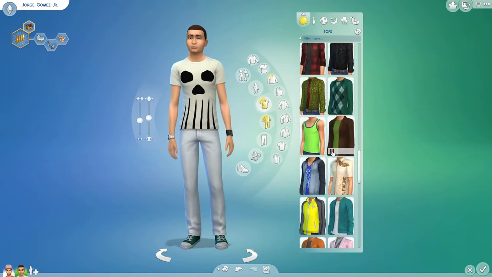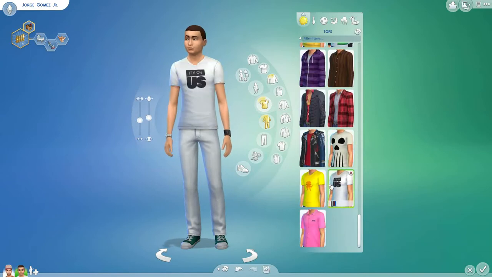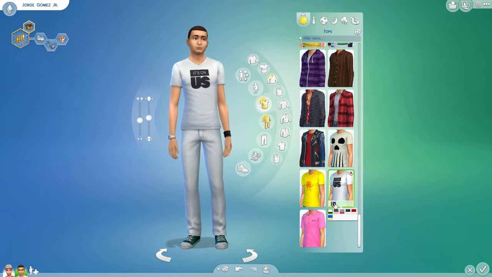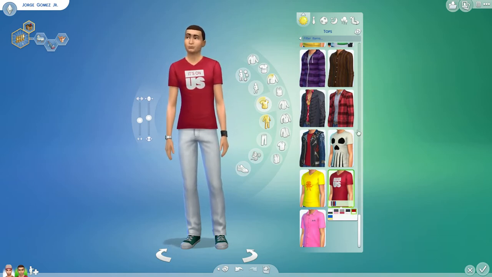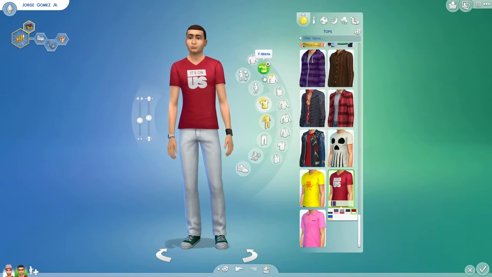That's true. Jorge wears a lot of t-shirts with things written on them. Like this. It's on us. Yeah. Does it say other things? It's gotta be bright red, though. White, but... Because he's wearing a bright red shirt with white writing on it right now. Yes. There we go, nice.